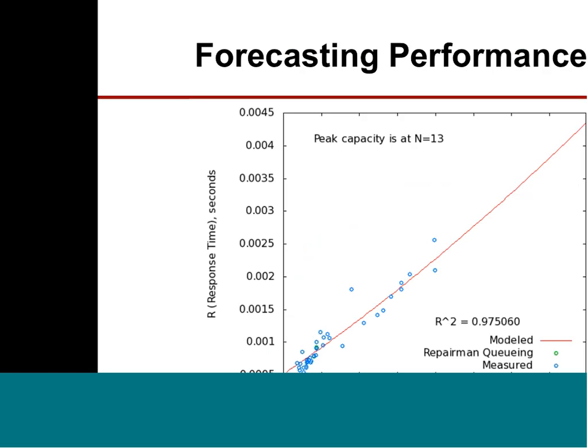So here again, we have a good prediction of what sort of response time increases we can expect if we increase the concurrency on that system. So again, just from the arrivals and departures on the system, I'm able to forecast how the system is going to scale as we increase the load beyond what we can observe.